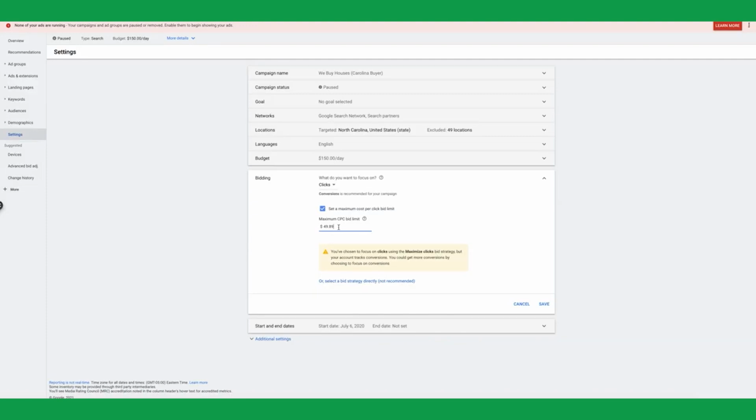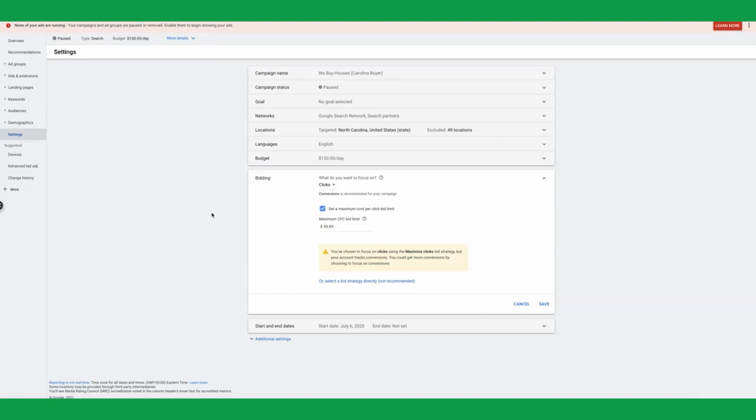And then I'm going to take whatever Google suggests the top of the page bid is, which the Keyword Planner will show you that. I'm going to average them all together, and that's where I'm going to find my maximum CPC bid limit. All right, and I'll set that right here. So that's how I determine what this number is. I don't know if you guys have known how to do that, but that's just something that I do.